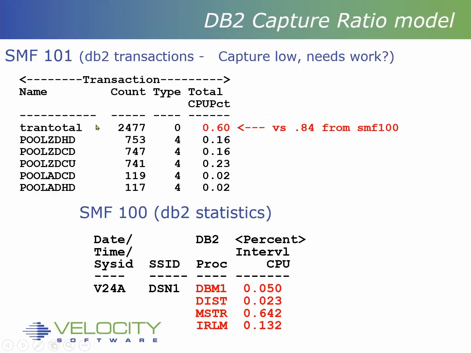From the 101 records, when we add them up, in this case there were close to 2,500 transactions. You add up the CPU from the transactions, and I just did it by transaction name. They added up to 0.6% of a CPU, so obviously our load is very, very low. When I look at the SMF 100s or the 30s, it was higher than that, in this case 84%. Since I really don't understand the relationship of the transactions to the database components or regions, I'm missing something there. But from my perspective, I'm not that far off. At least I'm in the ballpark. So I've got some data. Thanks, Rich.